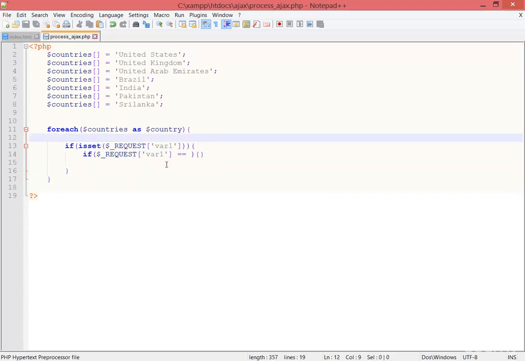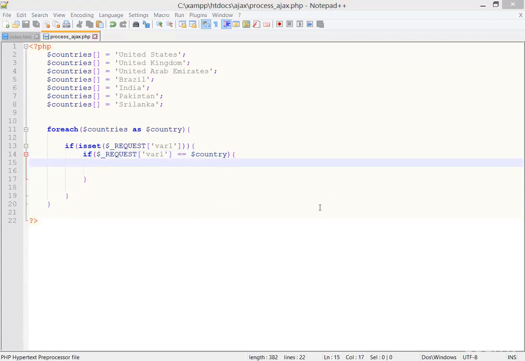So for now, go inside here. First of all, I need to make sure of something. If the request is equal to the country, okay, then what should happen? So what should be echoed here?